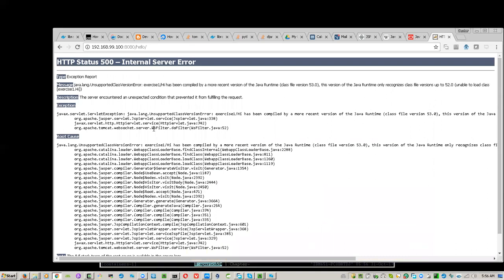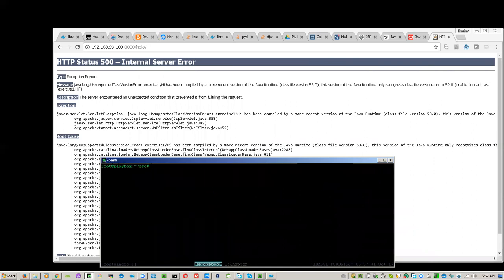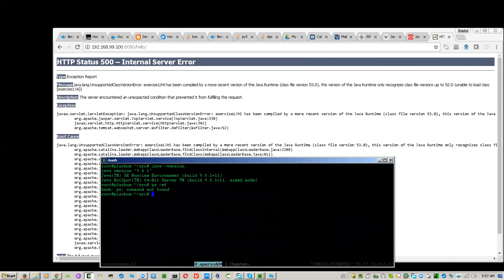So the reason for this error is that the Tomcat that is running here is running on Java 8, and we are building our web app WAR file using Java 9. Right now, as I log in into the shell and I type java, it tells you it's 9, but that is not actually the one that is used by Tomcat. In fact, the reason I had that 9 is because I hijacked the shell script.